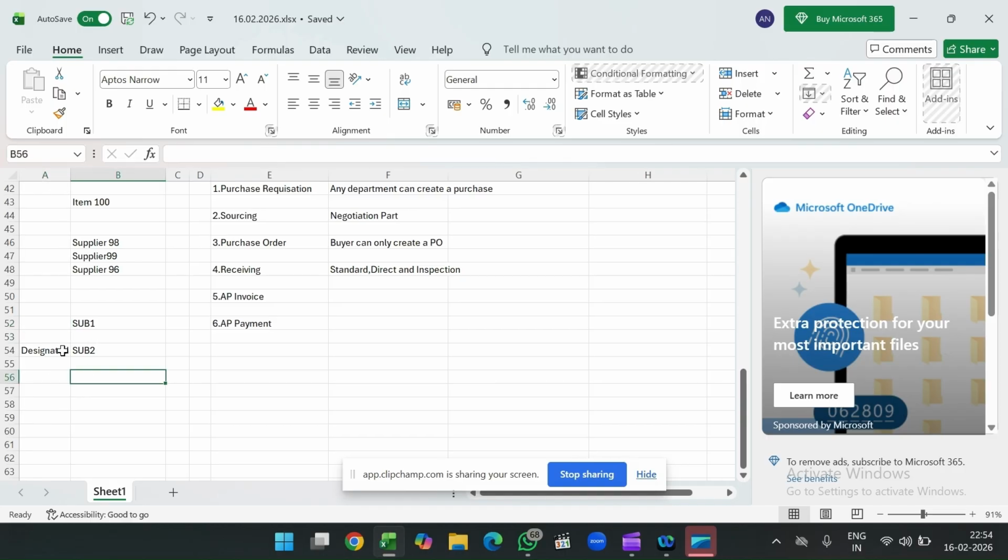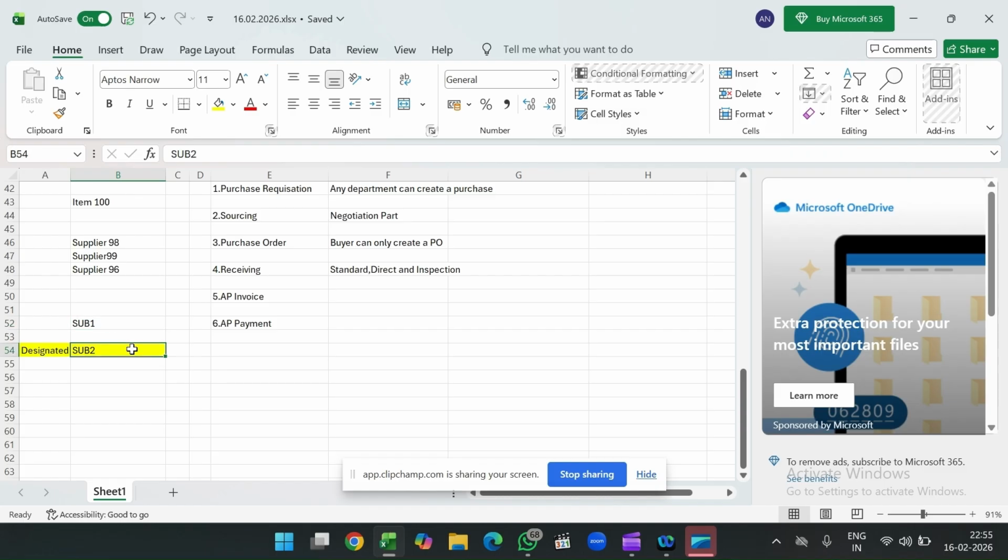So this is our standard receiving sub inventory. Designated sub inventory is a standard receiving sub inventory. Suppose we have options for standard, direct, and inspection. When we choose standard, the item will come to the sub inventory, and after that it will go to our designated sub inventory.